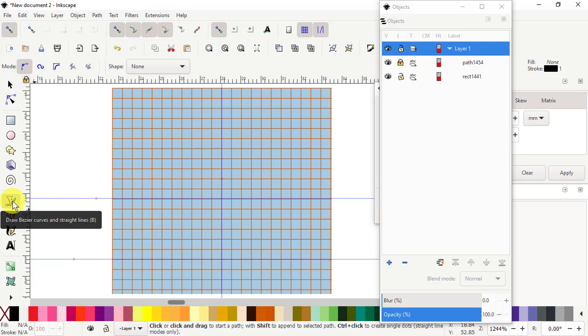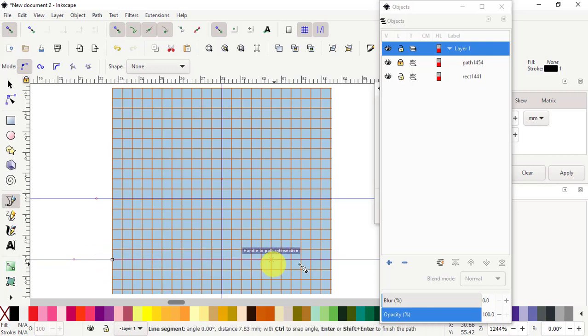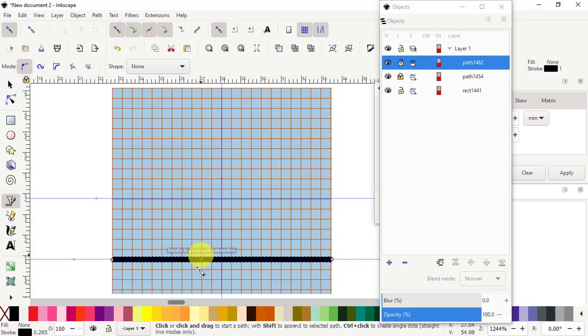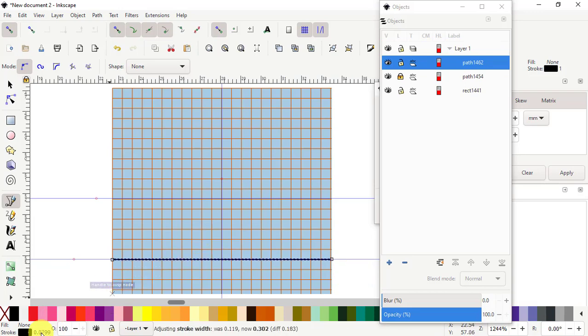Then we can go with the Bezier tool. Now we can start drawing. So say I'm going to start drawing here, and we have snapping enabled. So then we have two options. We can draw straight across one line, and press enter.